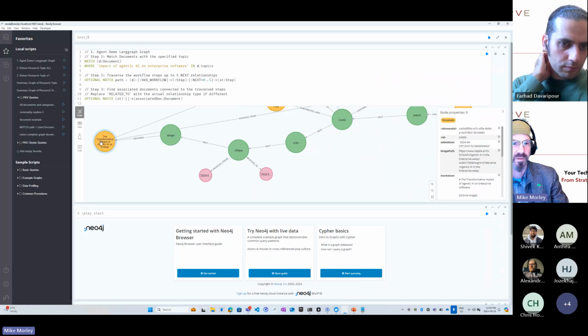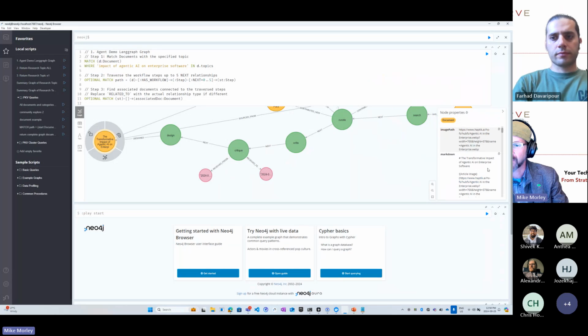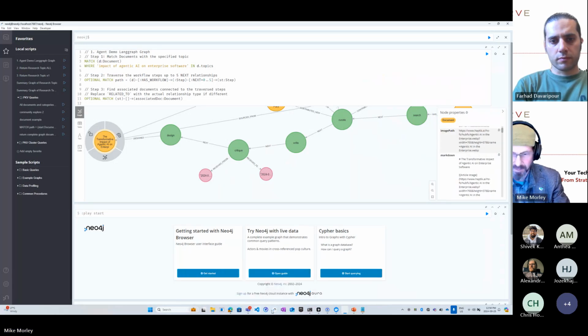And now what we should see at the end of the chain is our full markdown output, which is here. Let's just grab that, and we'll drop that back in our editor.